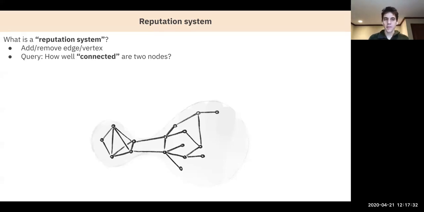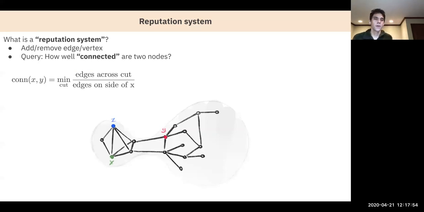So this notion of connectedness has to somehow reflect what we intuitively mean by social connectedness. So are we in the same sort of circle of friends, or are we very far away from each other? And this notion has been formalized for a few decades now in mathematics, basically, by a very clean definition, which tends to fit also social measurements and observations of communities. And the definition basically of the connectedness between two vertices is essentially aspiring to compare the size of the bottleneck between them in a graph compared to the size of bottlenecks of vertices that are much closer. So it's a technical definition and usually takes a while to absorb. So I'm putting it out here just so you have it in front of your eyes.